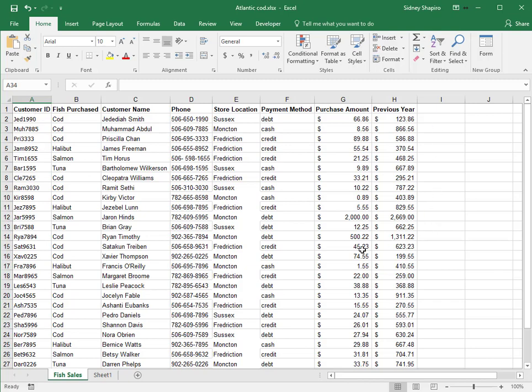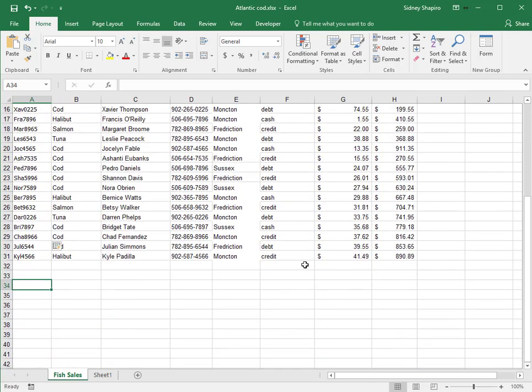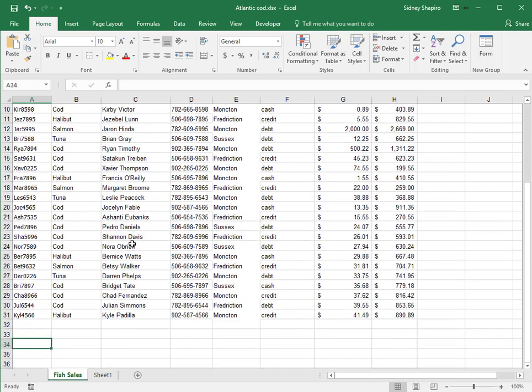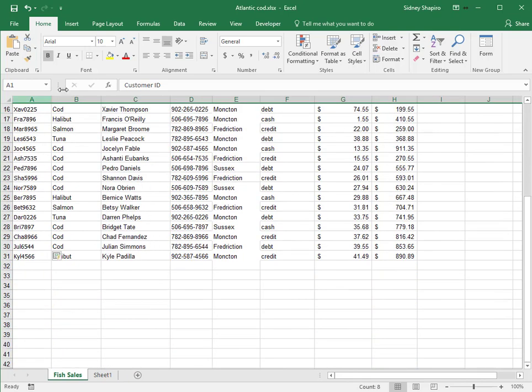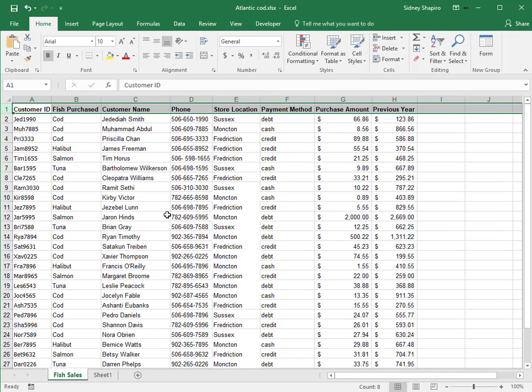And now here's the problem. So I'm typing in customers. I put in the customer type of fish. I put in their name, their phone number, and this is my little database, right? Now I get down here and I forget what the header said, right? So we want to make sure that we could always see this row up here, row number 1. So even if we're down here, it still shows up at the top, right? And we could do that by freezing the row.